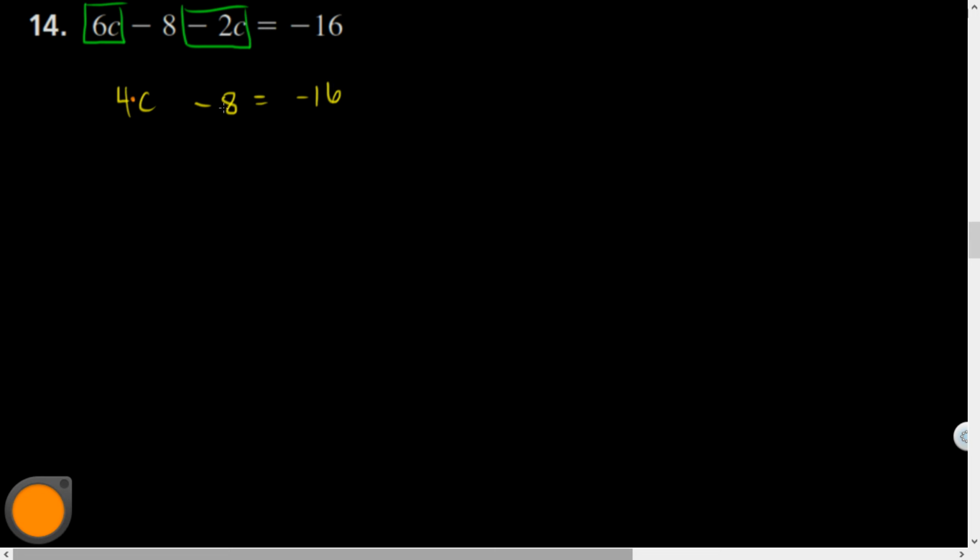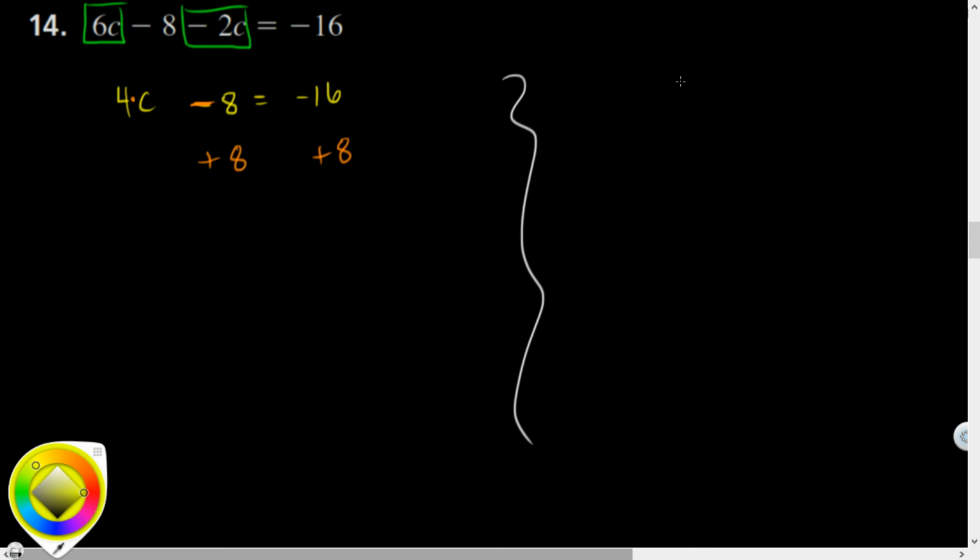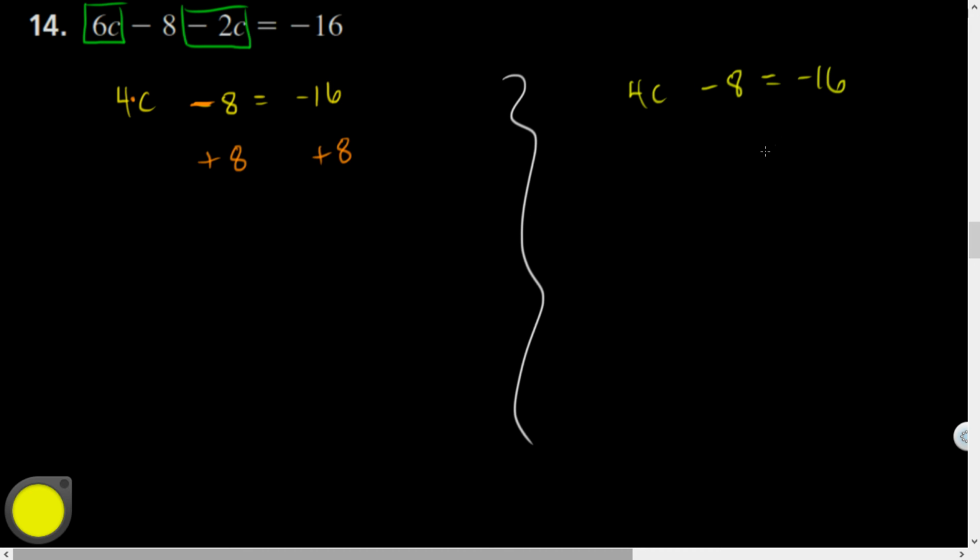This is being multiplied by 4 and subtracted by 8. Now, add to both sides. Definitely a good choice. Although I will suggest if someone said divide, we'll do a parallel dimension over here. 4c minus 8 equals negative 16. This is not my recommended strategy. I'd rather have you guys do a strategy that works easily every time.